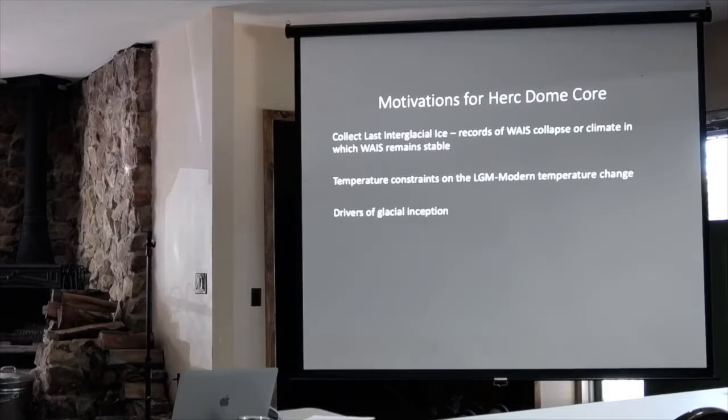Other motivations are that we're getting more and more tools for placing temperature constraints on the LGM to modern temperature change. This is still something we don't really know within about a factor of 2, and it can vary around Antarctica as well. And something the US ice core community has wanted for a long time is being able to look at how a glaciation begins. We just don't have ice from this glacial inception time period.